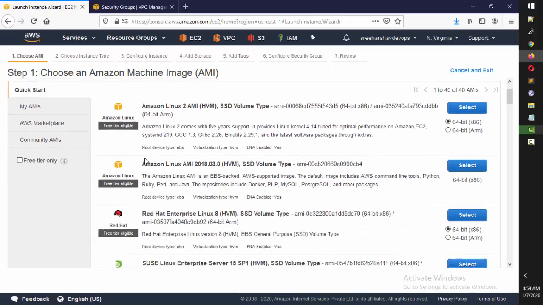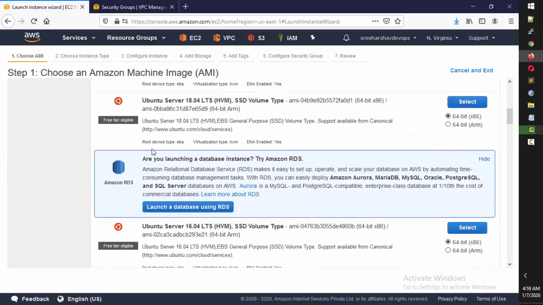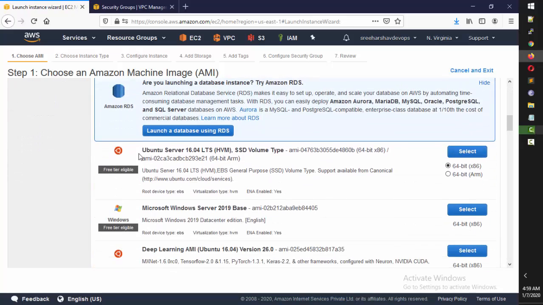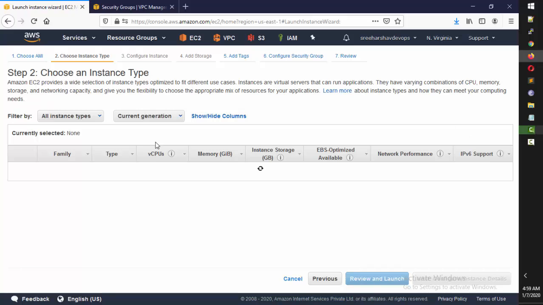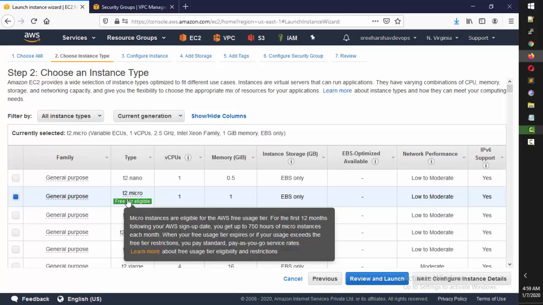You have Amazon Linux, Red Hat, SUSE, Ubuntu 18.04. I'm going to select Ubuntu 16.04. Select this, and select x86, not ARM. Select this, and you always select the T2 micro because this is free tier.